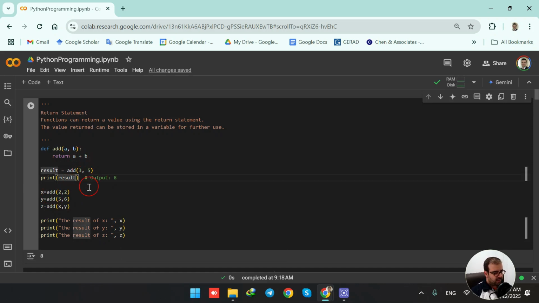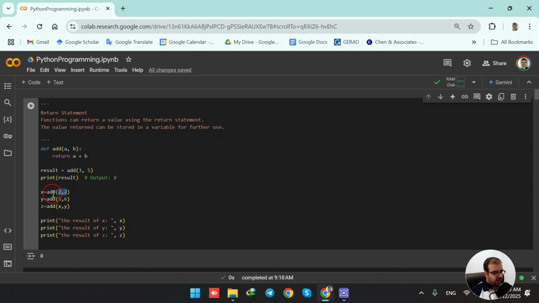So what I'm doing here is that, like the result variable, I'm declaring three new variables, x, y, and z. I'm calling the add function, asking the function add to perform a plus b with two numbers, 2 and 2.